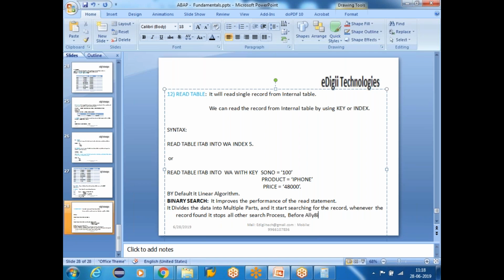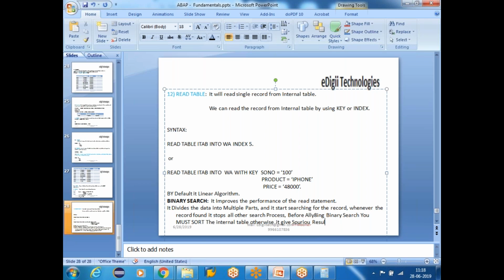But before applying binary search, you must sort the internal table, guys. It's the condition. You must sort the internal table, otherwise the internal table gives spurious results.